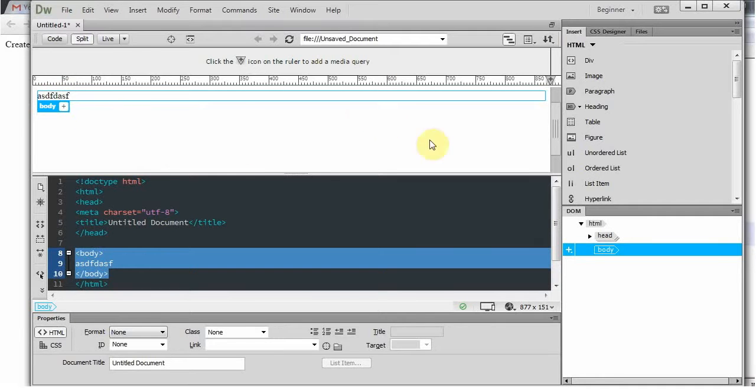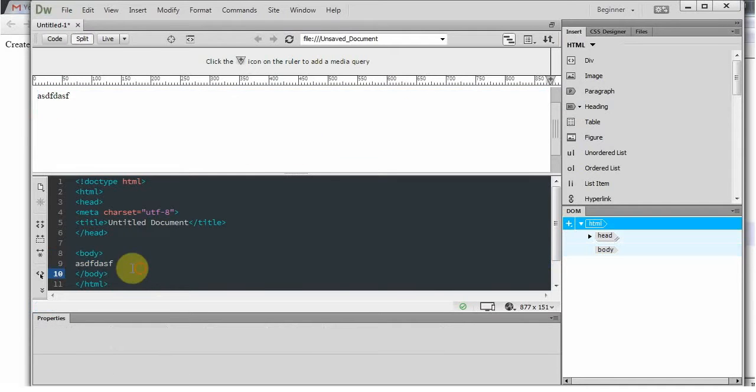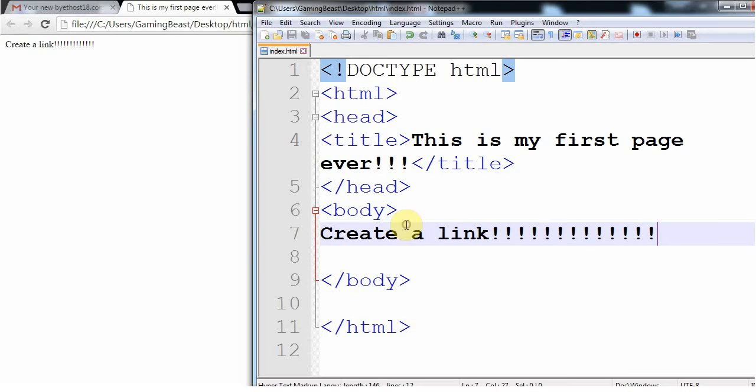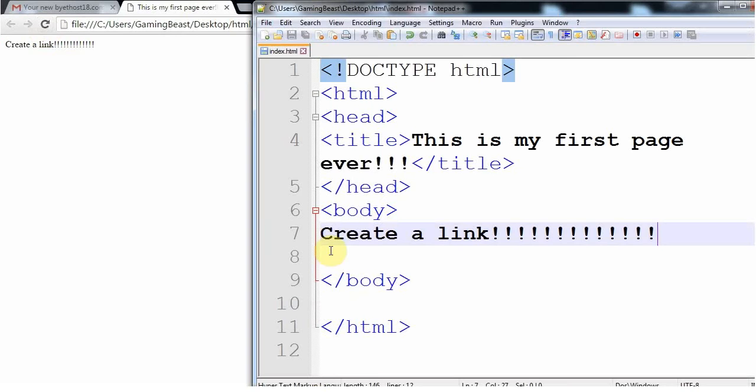So this shows you kind of what it would look like in a browser, and this shows you the code. This is pretty cool, but the problem is this isn't always perfect. And I always want to see exactly what it's going to look like on a page. So I always just keep my code up here and then I keep it open in a browser, because I don't want to sit here and think everything's great until I open it in the browser and I'm like, okay, wow, Dreamweaver led me astray. So you just got to be kind of careful about that.